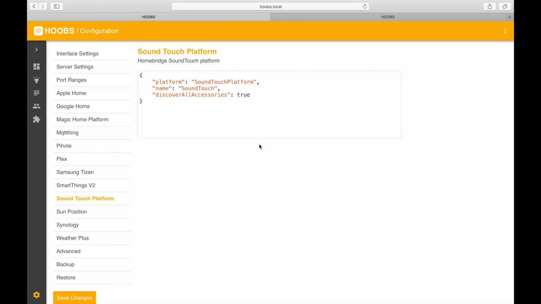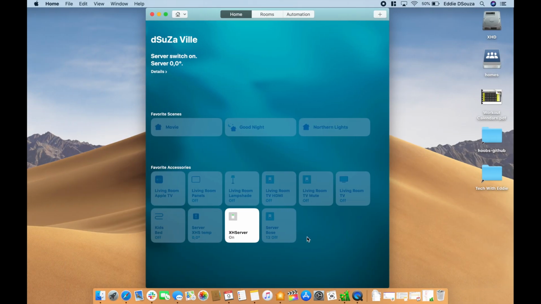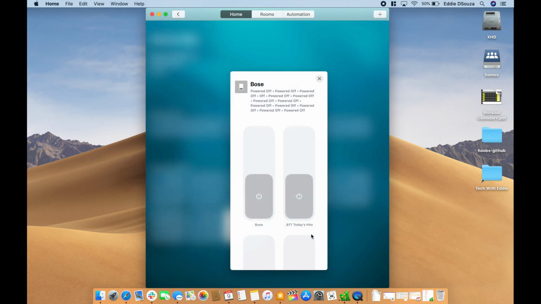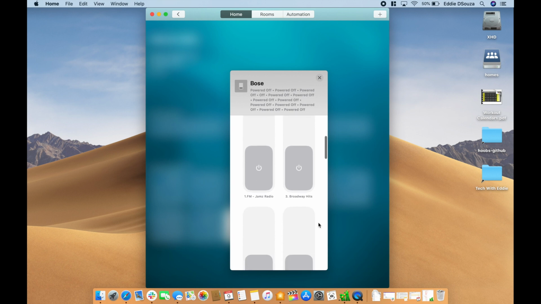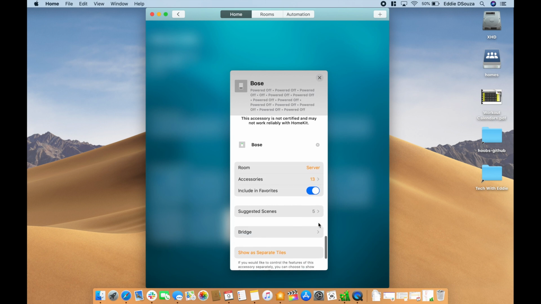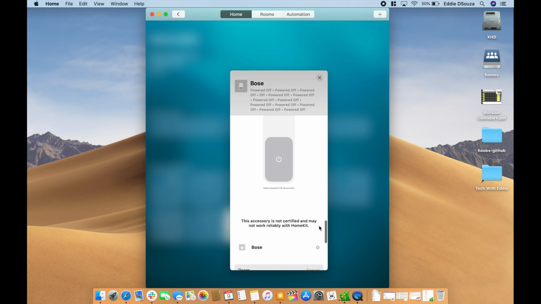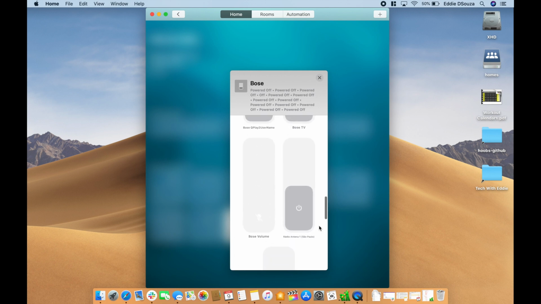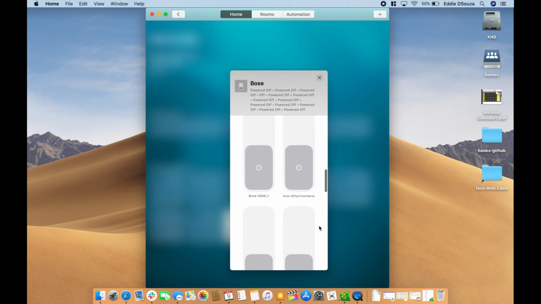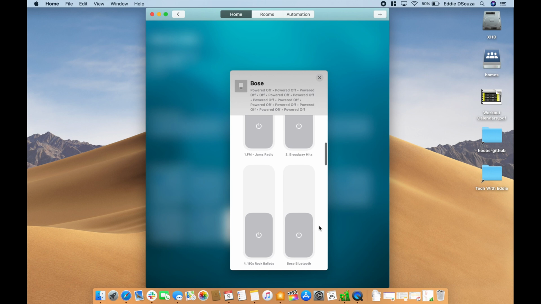With the service restarted, let's go into Apple Home and confirm. There we have the device appearing in Apple Home, and let's right click and go into show controls. All in all, you are going to see 13 switches available with the device. This brings in the HDMI, the Bluetooth, and all of your radio stations configured in the app to Apple HomeKit. So this basically exposes all of the features into Apple Home.